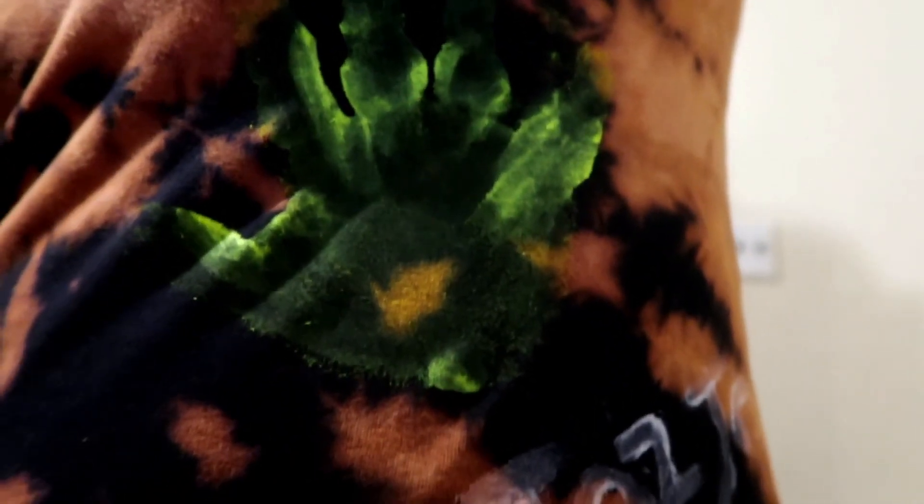Nope, this was a fail. As for the paint actually working on black — whether you're using it for tie-dye or just painting on the fabric as it's supposed to — it doesn't work either. It's supposed to work for black shirts and it does not. Look how lame those colors came out. It's supposed to be vibrant and pretty. I'll insert a picture here of what it's supposed to look like supposedly. Anyway, that will be all and I will talk to you guys in the next one — bye bye!